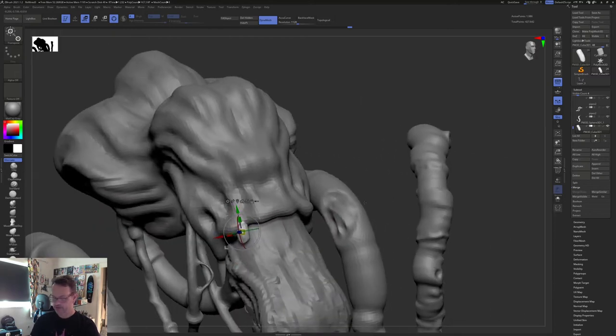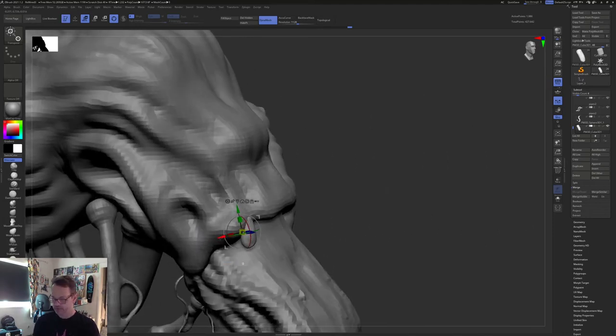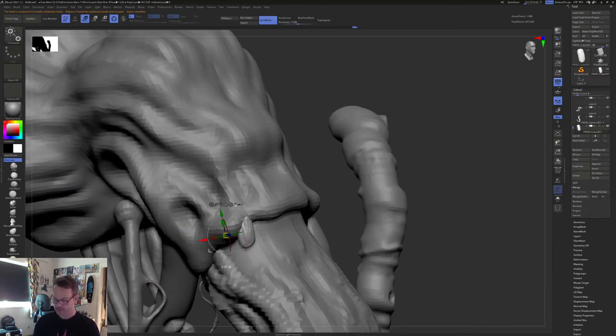So we're on a single subtool right now, and you could duplicate them, but you can also just, if you're in this mode here, you can normally, hold on a sec, I say normally, but now of course it's not working. Let me turn off Dynamesh. I'm having trouble with this today. Why am I having trouble with this? Oh, it's telling me right at the top.